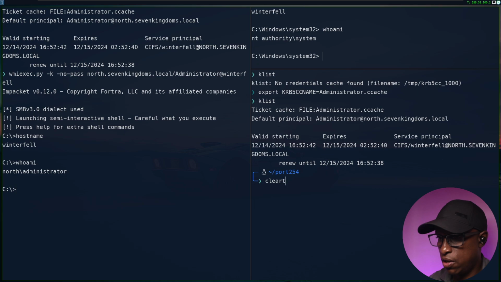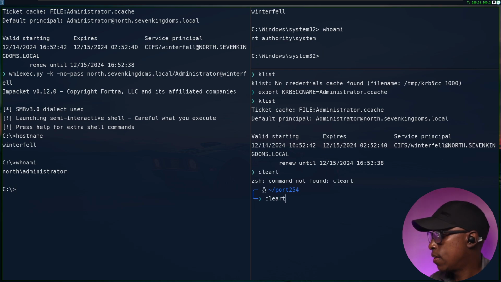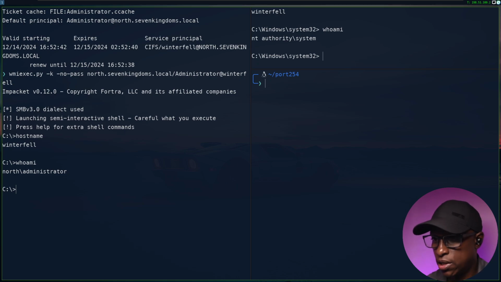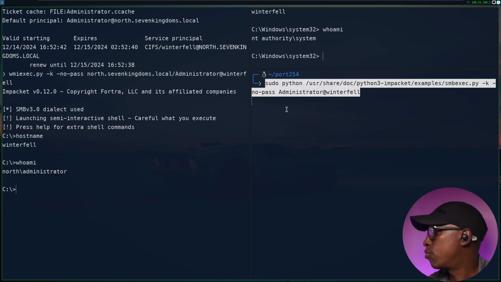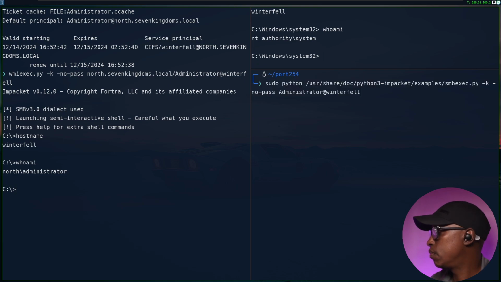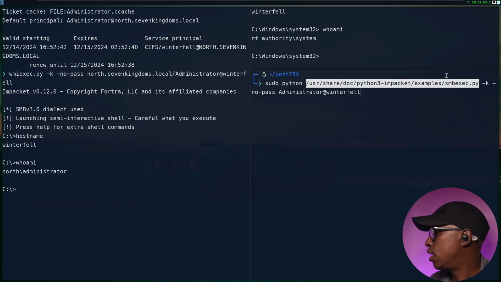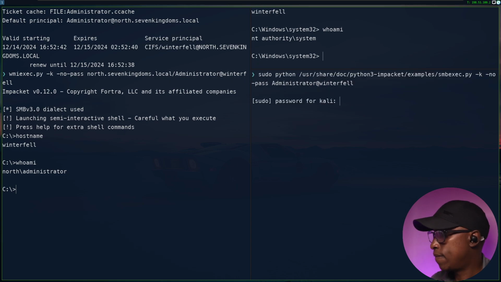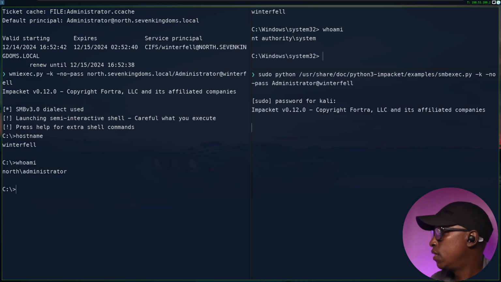So if I clear this and use SMBExec, for SMBExec we're going to use this command here. Sudo python, this is where smbexec is, and again -k -no-pass administrator@winterfell. And if I run that, hopefully it works.